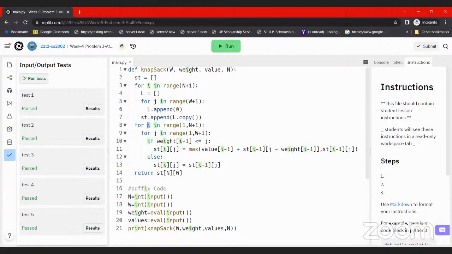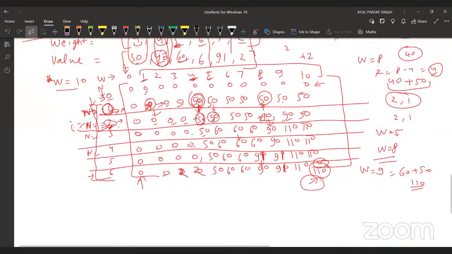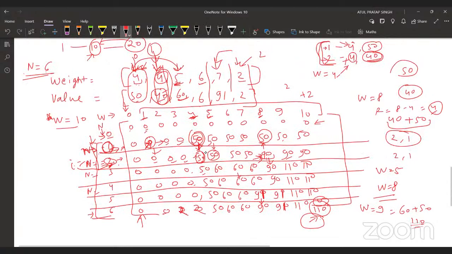In the example, you can understand: n equals 2, that means we are selecting the second item, and our capacity is 8. This is the j value, and this is the I value. The weight of the second item is 4, so we reduce j minus the weight of the second item, 4.